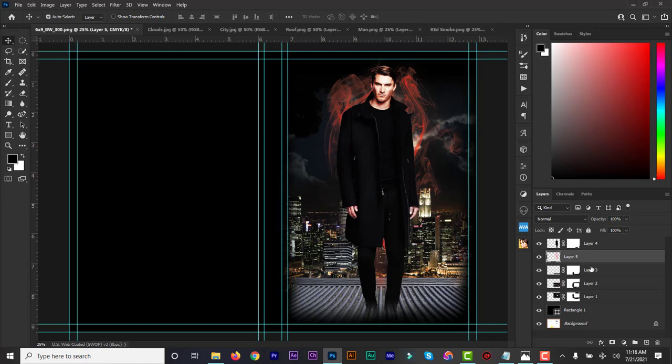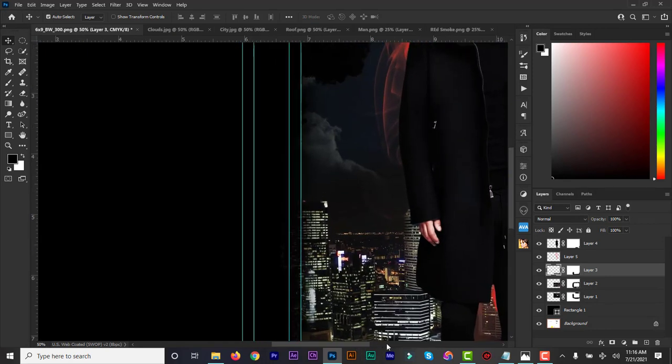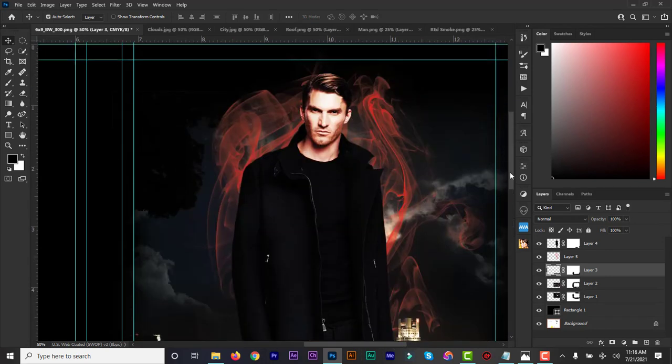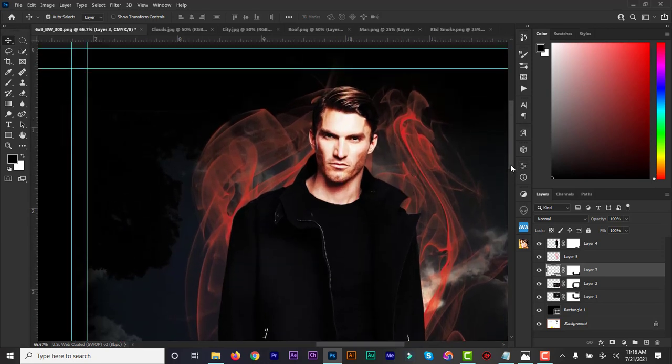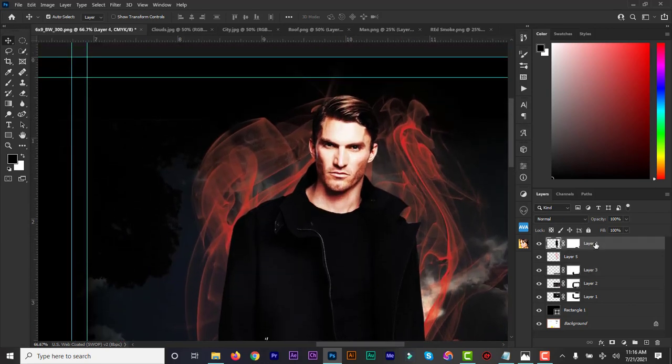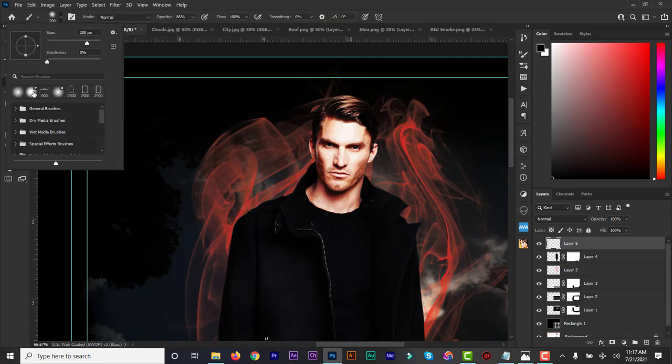So what I'm going to do is make it look like this guy. So we can zoom in, Control plus plus or Command plus plus, to the eye. So if this man is having something like some spiritual something, we need to add something to the eye. So I'll create a blank layer and select the brush tool, and then select the general soft brush, and make it small.